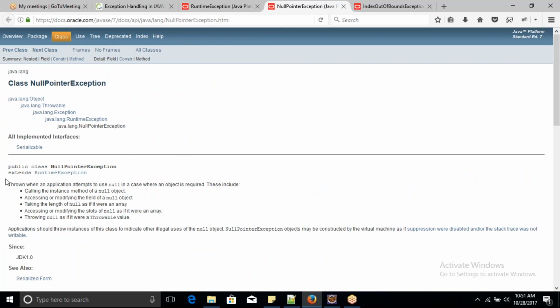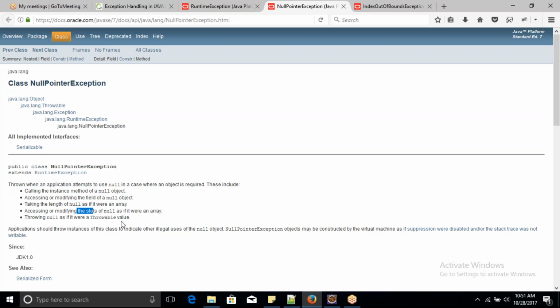So NullPointerException, you can read about it. What it says: it throws when an application attempts to use null in a case where an object is required. That means you're trying to access one object which is referring to null at that time. These include calling the instance method of a null object, accessing or modifying the field of a null object, taking the length of null, accessing or modifying the slots of null, throwing null as if it was a Throwable value.